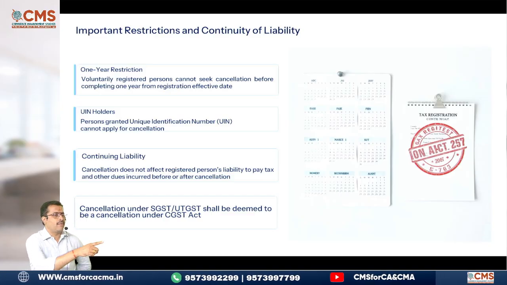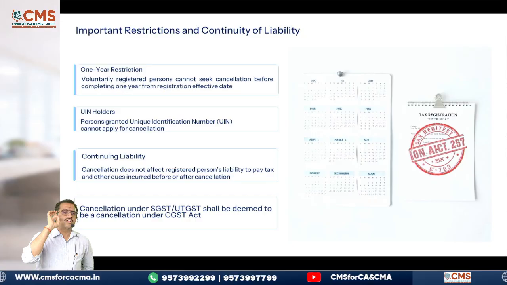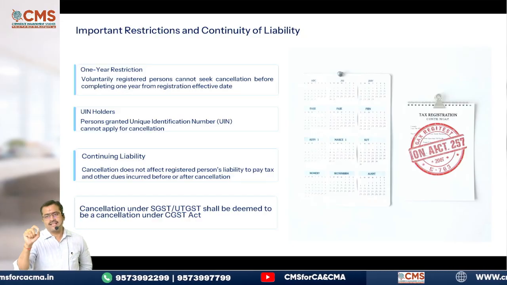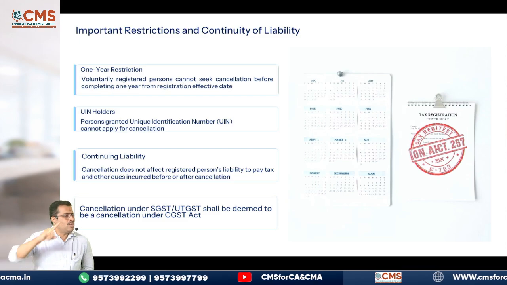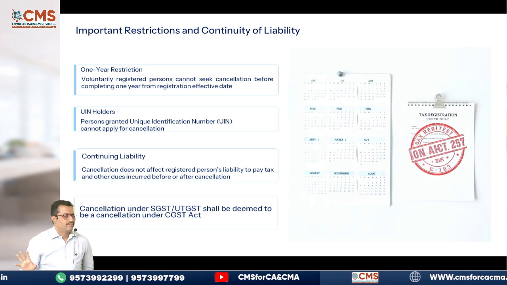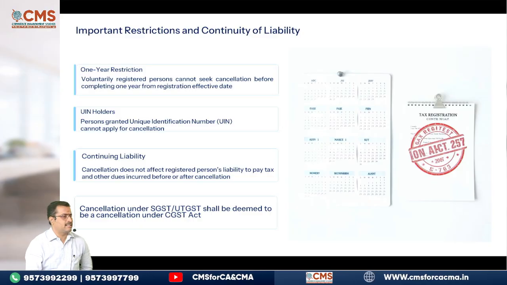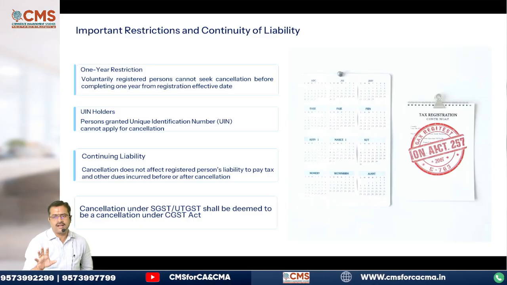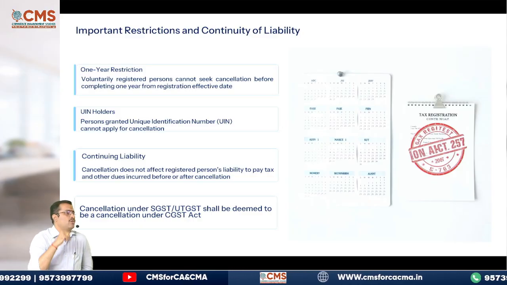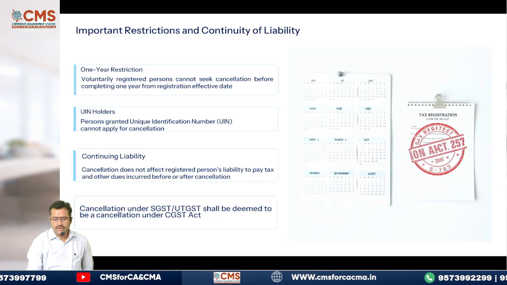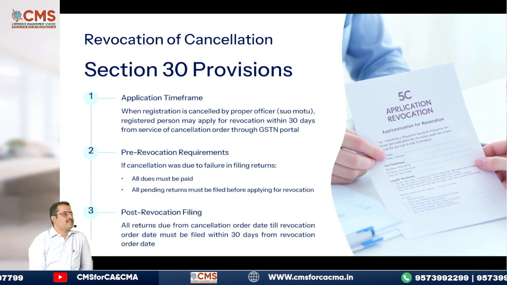Similarly, continuing liability. What did I tell? Just because you have to pay GST, you can't apply for cancellation. And just because you apply for cancellation, it will not reduce your liability. You are still liable. Are you clear about this? Then, cancellation under CGST shall be deemed as if it is done under SGST also. Just now we had deemed registration. Deemed cancellation also is the same. Okay. Then, revocation of cancellation.